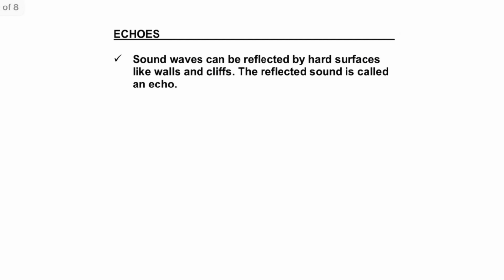If you were to stand in an empty room with no furniture and say, "Hey," you would hear a follow-up saying, "Hey, hey, hey, hey," something like that, right? So that is echo. Echo is when a sound wave strikes a wall or any hard surface and is reflected back and you hear it again. So that is why in an empty room you will hear echoes. When you say something, you will hear repetition of that same thing. It's because the sound waves hit a hard surface and then bounce back and come back to your ear.